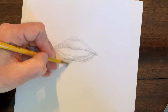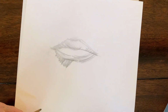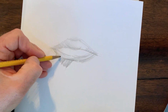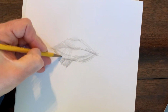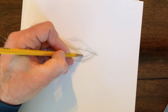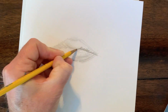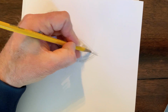So you notice that I changed my direction on my shading lines. Gonna make it look like the chin, okay? All right, that's a pretty good start. Now I'm gonna just get back in there with more shading, okay? So I'm gonna have the bottom lip is gonna be pretty light. Okay, now in here, the real deep shadows in here. This is going right into the crack of the mouth here. We're gonna shade that in. This is gonna be a little bit darker.